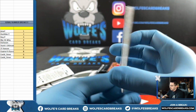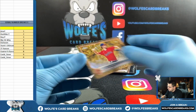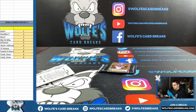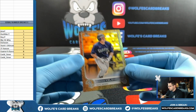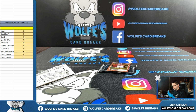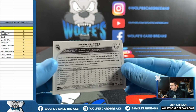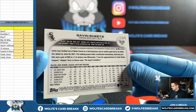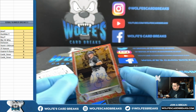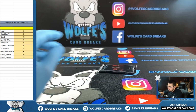Joey Votto, 2 out of 25 for the 2 spot. Bieber, 6 out of 50 for the sixth spot. Kelenic, 23 out of 99 for the 3 spot. Gavin Sheets for the White Sox, rookie autograph, 2 out of 5. Let's go, 2 spot. Gavin Sheets, red, rookie autograph 2 out of 5, KY with the 2 spot. Nice hit right there, buddy. I like that. Reds all day. Let's go, boys.